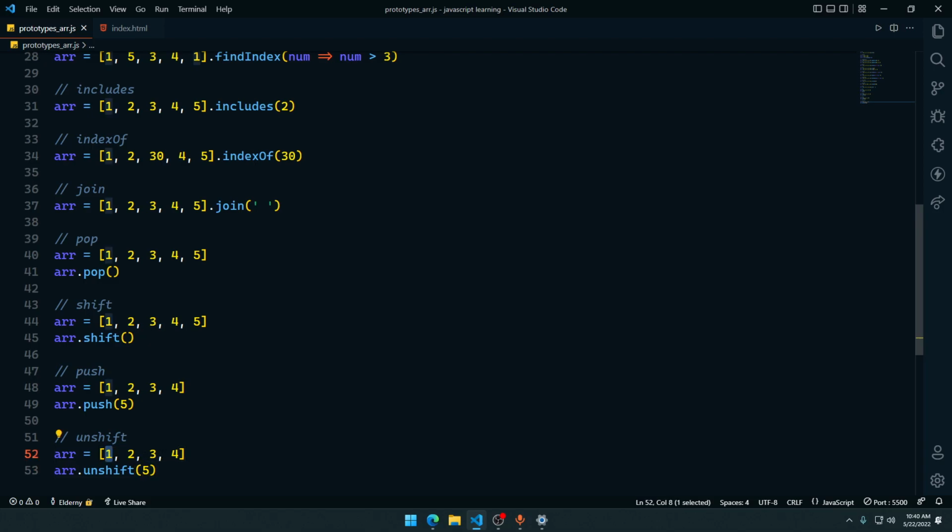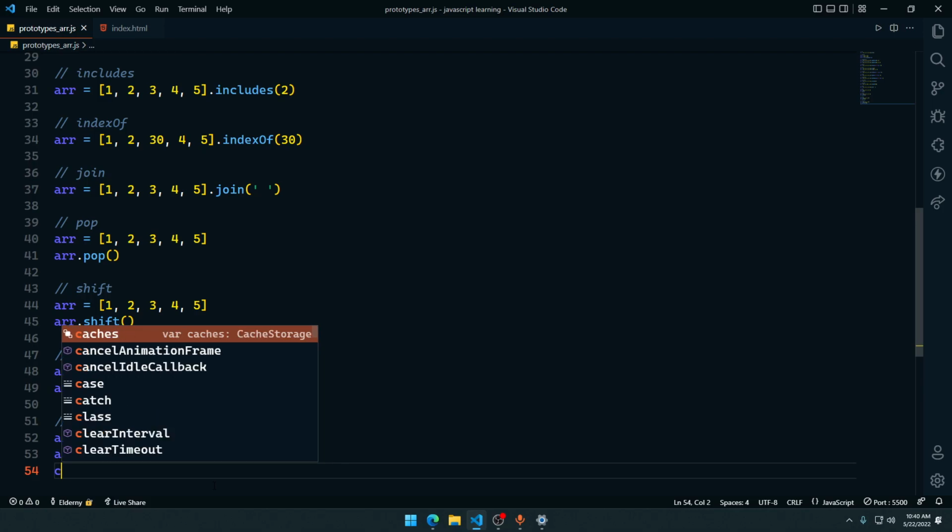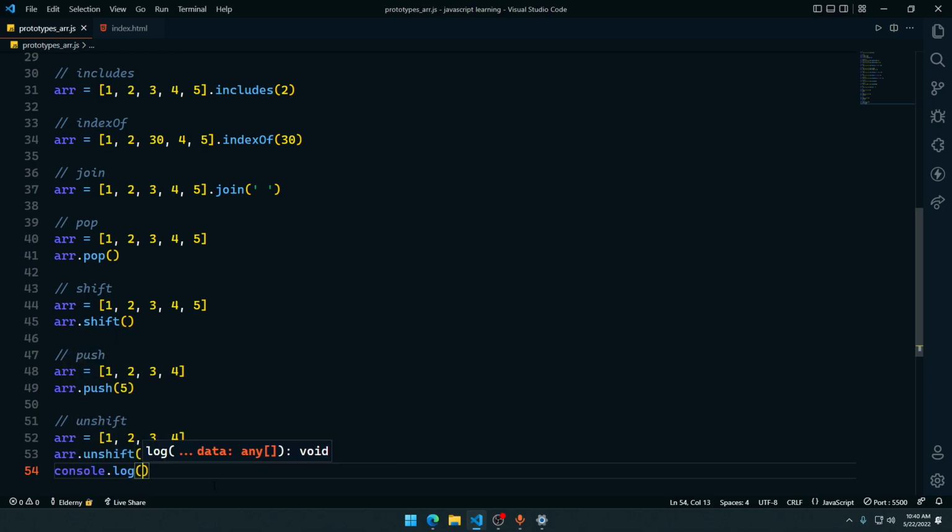We are getting started with 1 2 3 4, and I'm just doing array dot unshift. I'm adding the number 5 on the first position of the array, so it will go like 5 1 2 3 4. You will be using these things a lot. Basically you want to add a new value, new data to the array, but you want to keep it on the first position. You don't want to add it in the last position. So that's how you can do it.